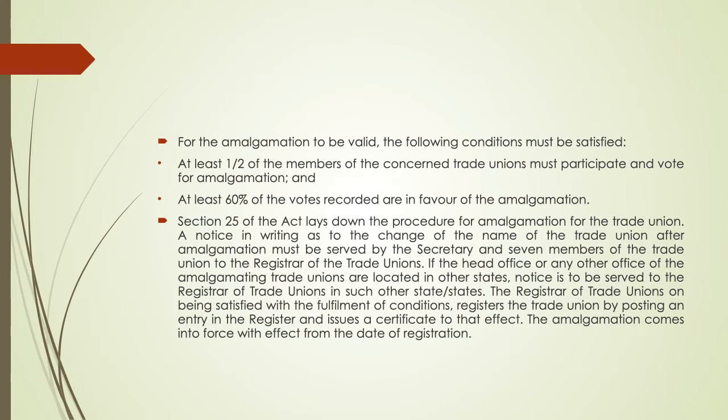A notice in writing as to the change of the name of the trade union after amalgamation must be served by the secretary and 7 members of the trade union to the registrar of trade unions. If the head office or any other office of the amalgamating trade union is located in other states, notice is to be served to the registrar of trade unions in such other state or states.